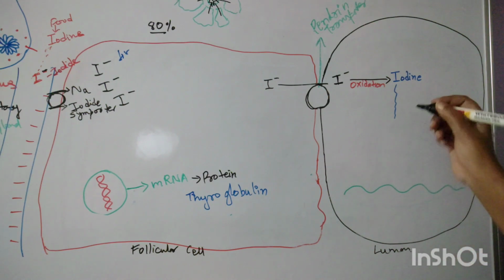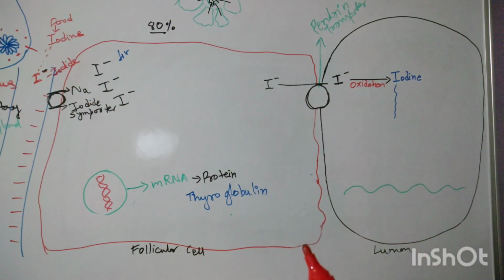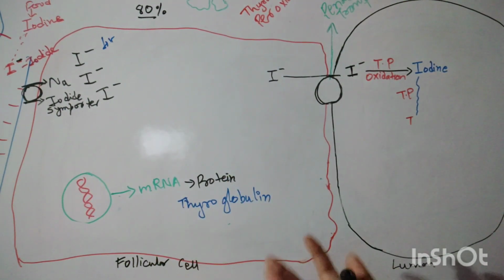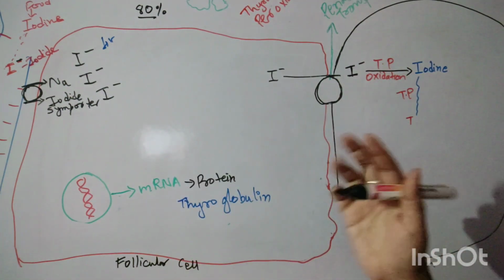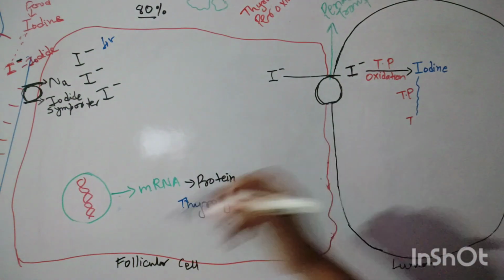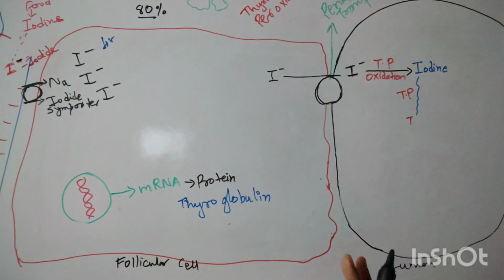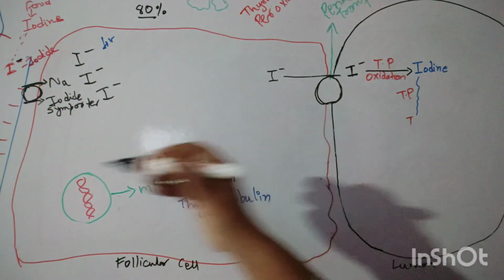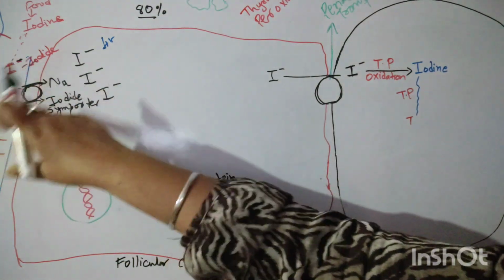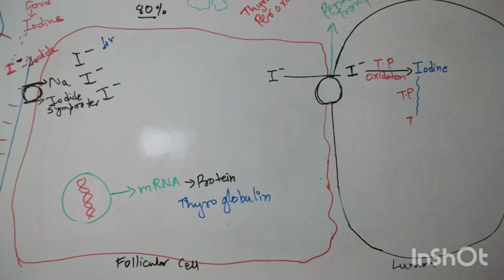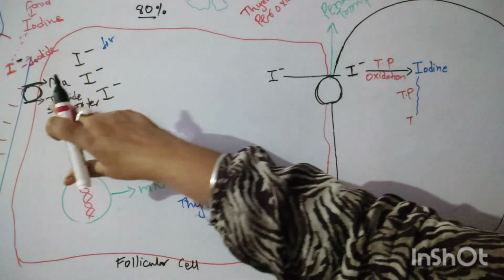Now what happens? Process of oxidation will take place in the presence of. So now we have seen the food we have taken is rich in iodine. It goes into blood, comes into the thyroid gland. The thyroid gland has blood capillaries, and iodine enters the capillaries in the form of iodide. Ionic form is required to enter the blood capillaries, follicular cells and lumen. So once iodine enters the capillaries, it enters the follicular cell by using the sodium iodide symporter, which is present on the surface of follicular cells.